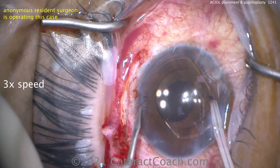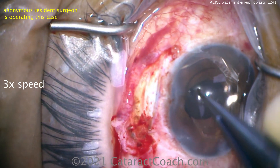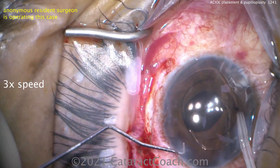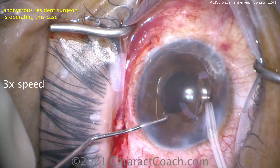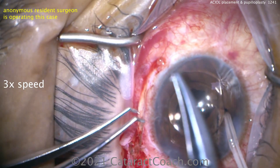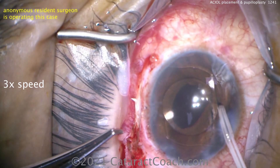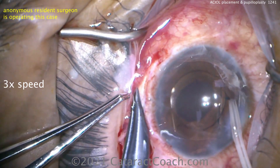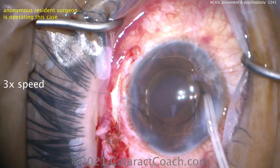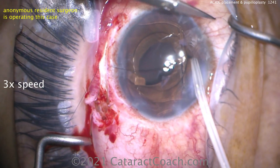Now we need to rotate this lens. The lens is at the patient's horizontal — 3 o'clock, 9 o'clock. We're sitting temporally, so in the video I want that lens to be straight up and down. Look at that — it's centering up nicely over that pupil. That's a 5.5-millimeter optic. You can tell the pupil in one meridian is about 4.5 to almost 5, and the other meridian maybe 3.5 to 4. This patient will dilate a little more, though the inferior part will not. Now suturing up that main incision — don't leave it open. You want this eye nice and watertight.